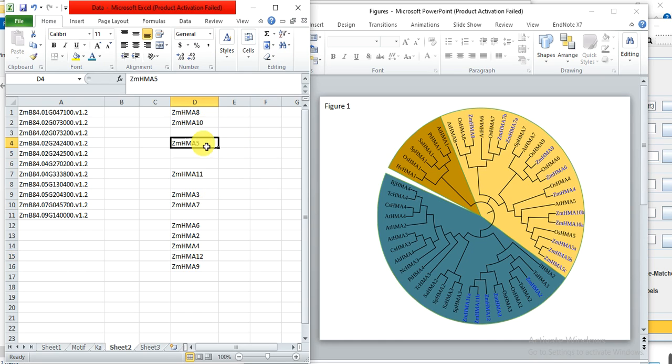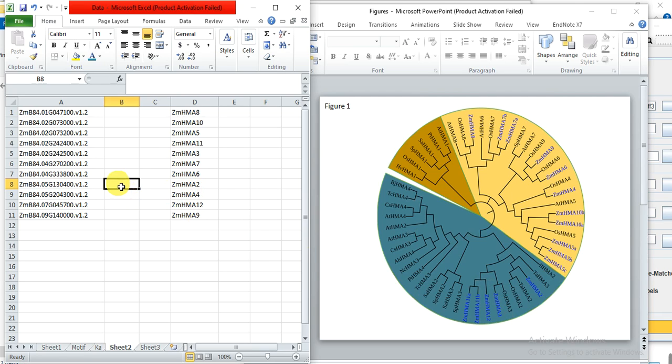So we can arrange them. So here you see that this gene, that 2, 3, 12 and 11 was in that group, that was blue. So we can find out that this is the 2. So we give this color.